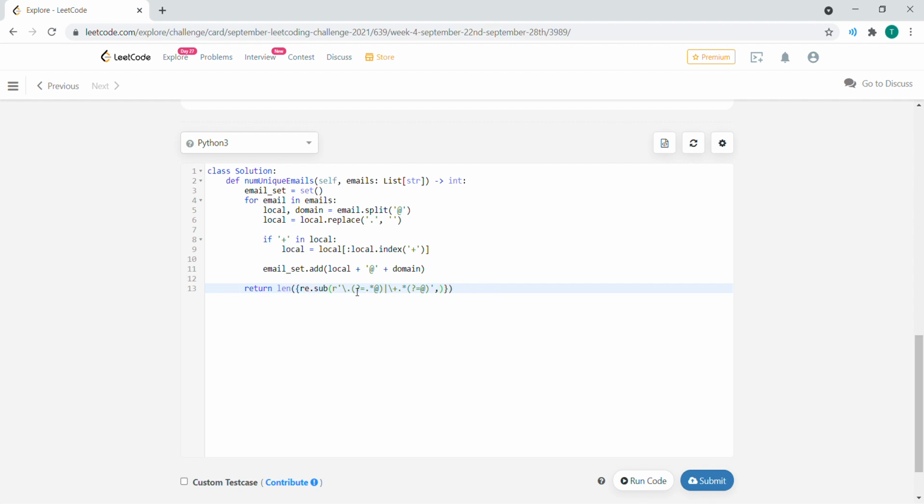Then we replace that with an empty string for each string.